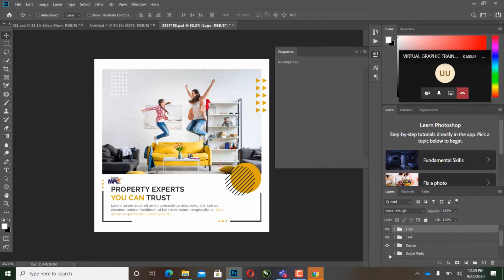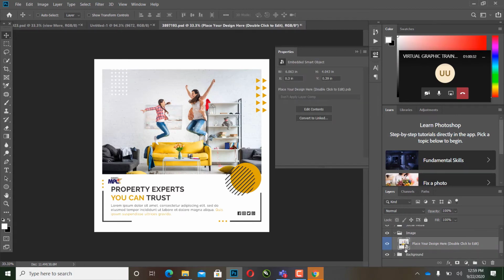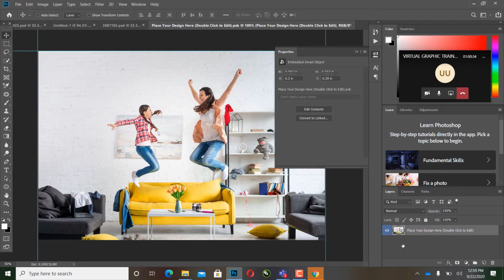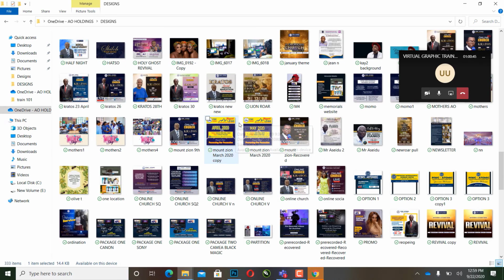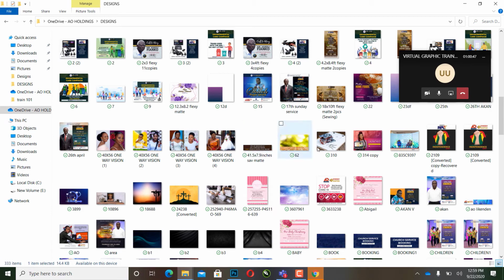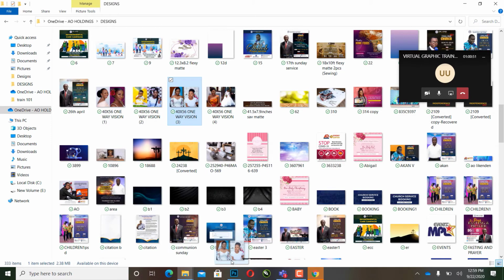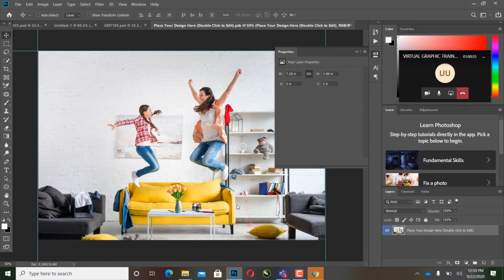Sometimes you can double click on this and they will give you where the picture is. When I double click on it, they say place your design here. So let me say I'm placing my design here. Then you have to save it.